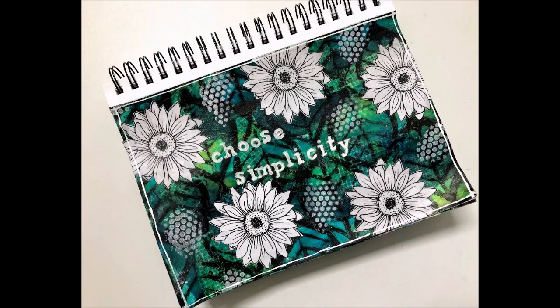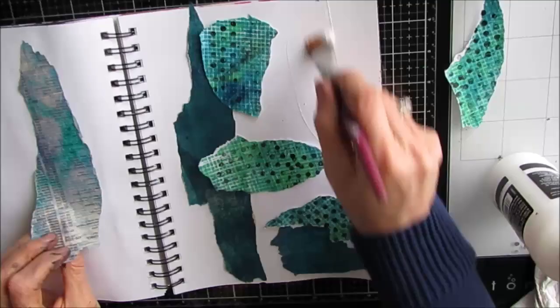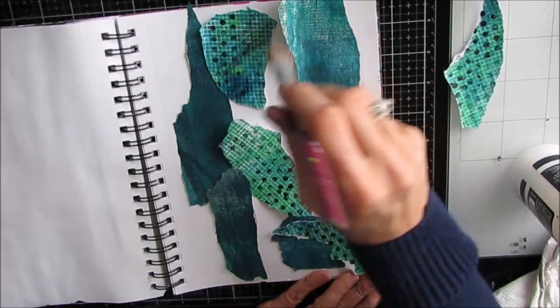Here is a sneak peek of the finished page, and the theme of this one is simplicity. Let's keep it simple. So I started by collaging down these teal, lime green, gel prints, collage papers.